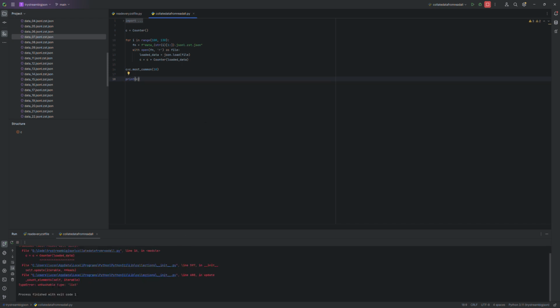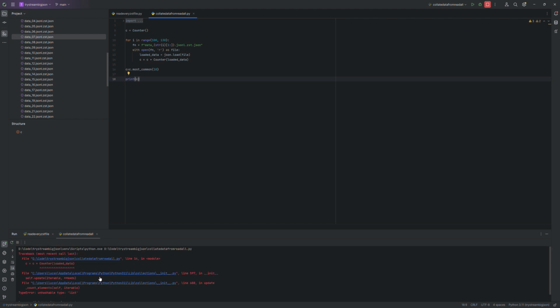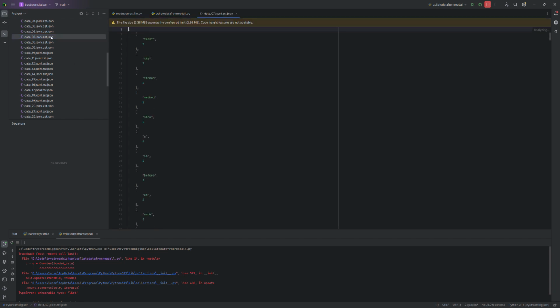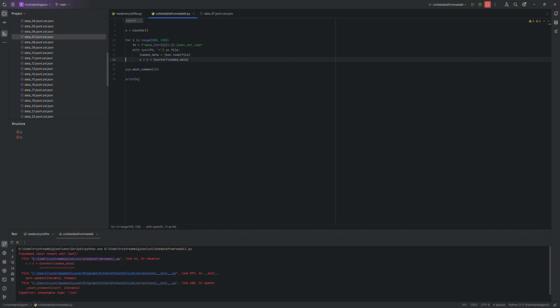What did I do? Unhashable type list. So it's a list. I don't want it to hash the list. Counter of, I don't know, dictionary, I guess, C, comma, V for C, comma, V in loaded data.